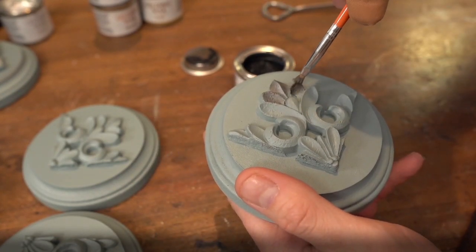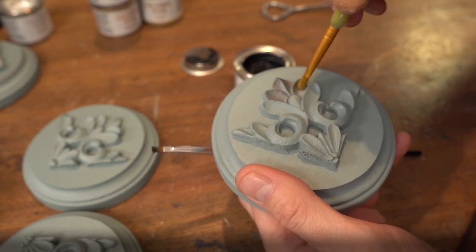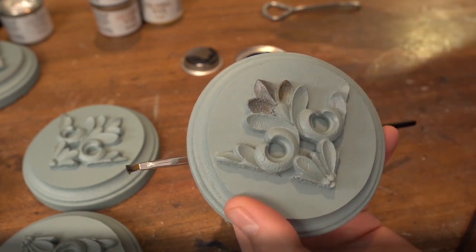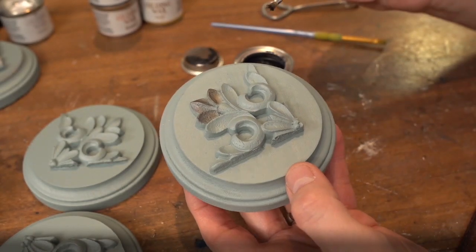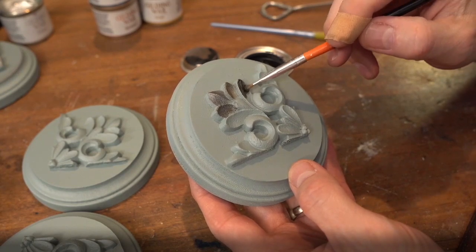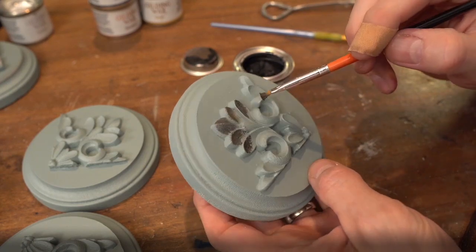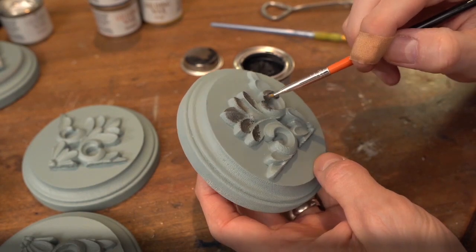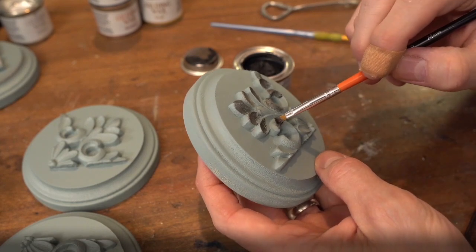What I'm finding on this one is that the black is much softer, so it's going on a little bit, it's moving around a lot freer, so I'm using some rags to just remove some excess. So you just have to get to know it. But the black, all of them are very potent, so it's not taking a lot. So what I'm gonna do is get as much off my brush onto the quarter pendant here.